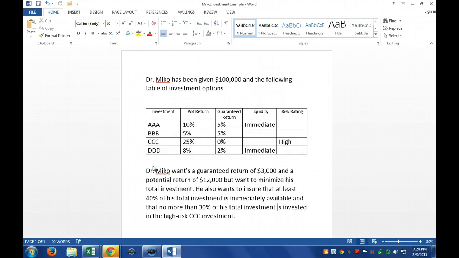Up here, instead of having this monstrosity, right? Because what I would have to do, and I don't want to do this, is I'd have to multiply the 0.40 through there, and then I want a constant over here, so I'd have to subtract negative 0.40 AAA over here, negative 0.4 BBB over here, and it would get ugly quick, right? But now I know AAA plus BBB plus CCC plus DDD equals total, so what could I change this to? What can I change that to?